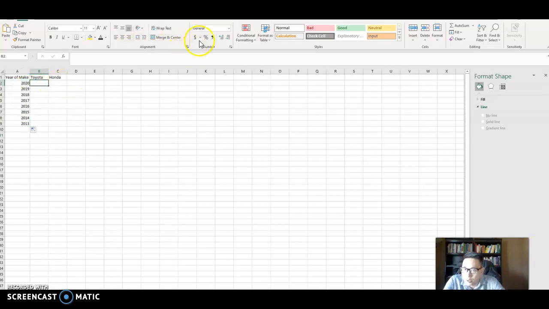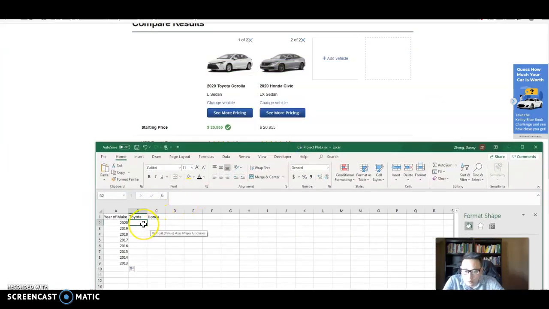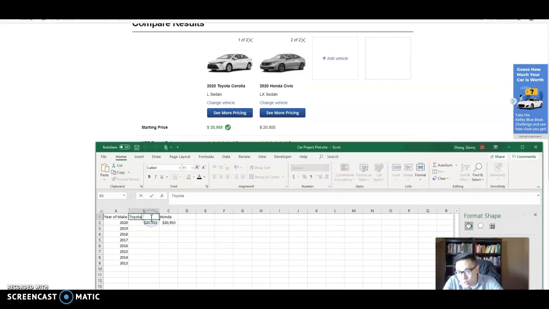The first year, the price is about 20,555, and then 20,955 for a Honda Civic. If you want to give it more detail, you can say Corolla, and then Honda Civic.